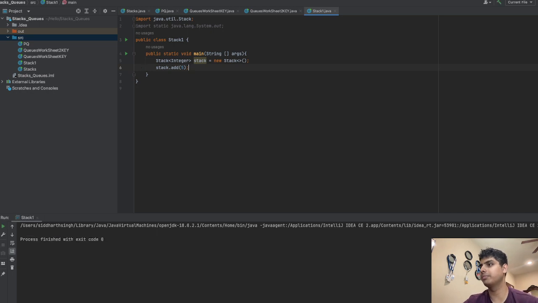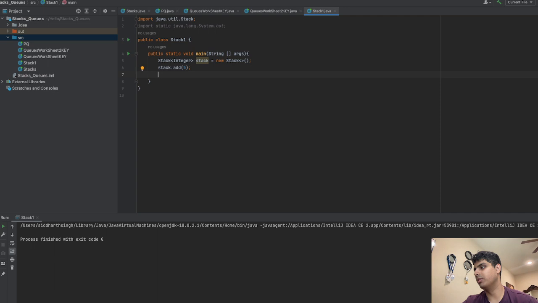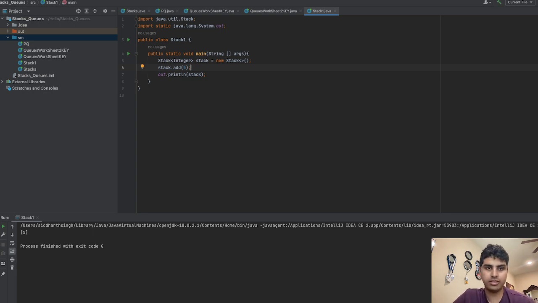So if I want to do stack.add(5), this shouldn't return anything. Anyway, now let's say I want to do out.println(stack). So this should print out our 5. Right? So that's how that works. The add and the push basically do the same thing, okay? They work exactly the same.